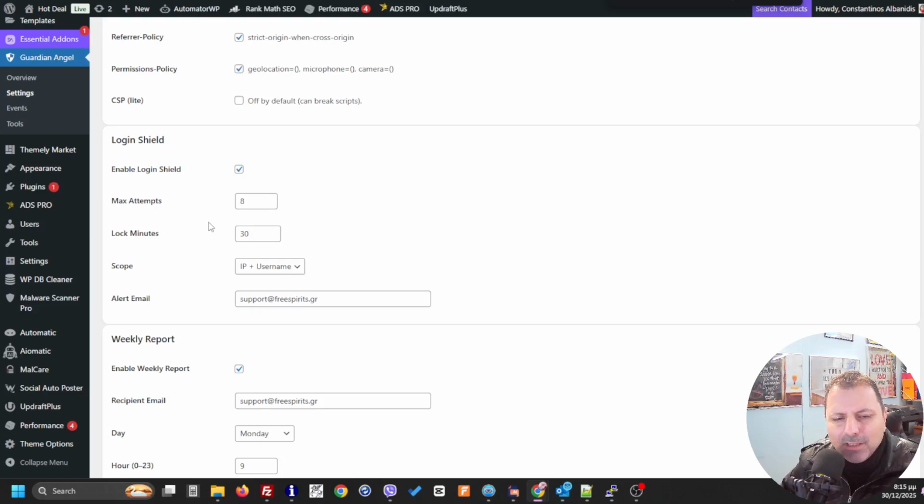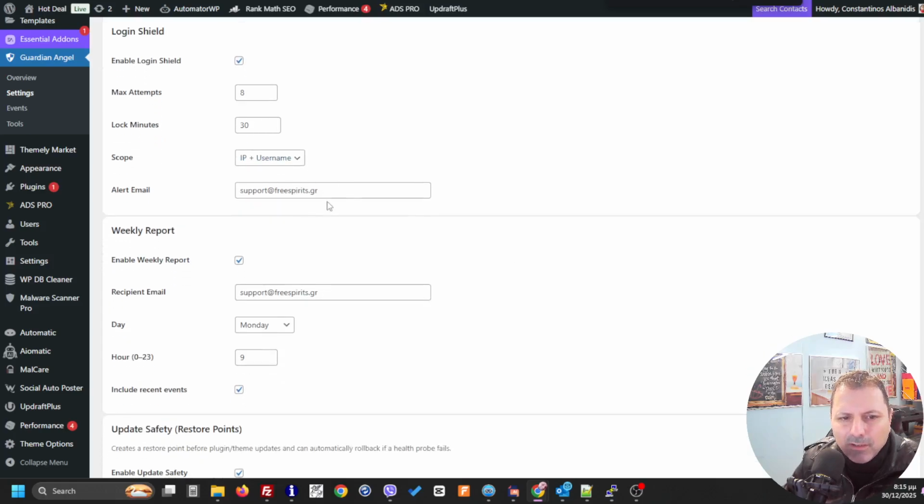What does that mean? They hook up a tool, and this tool tries to find out your password, or to break this password and gain access to your website. That is very critical, because when a new user gains access as an admin, trust me, a lot of bad things can happen.